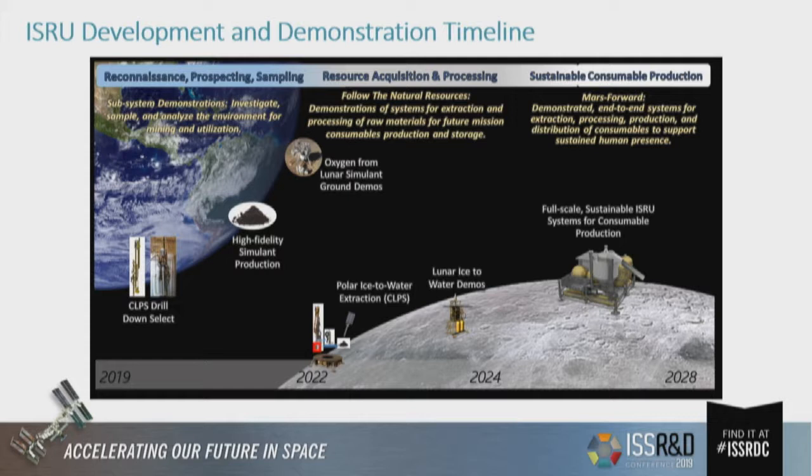And then in looking at what is probably the second robotic experiment, that will be processing the regolith on the surface of the moon to see if we can indeed show it as a demonstration of technology, extract the oxygen, extract the building materials. And then as we move forward into sustainability, we will have to scale up those processes to produce consumables, oxygen, water, hydrogen for fuel. And also that's when we'll start to get into the idea of excavation and construction.